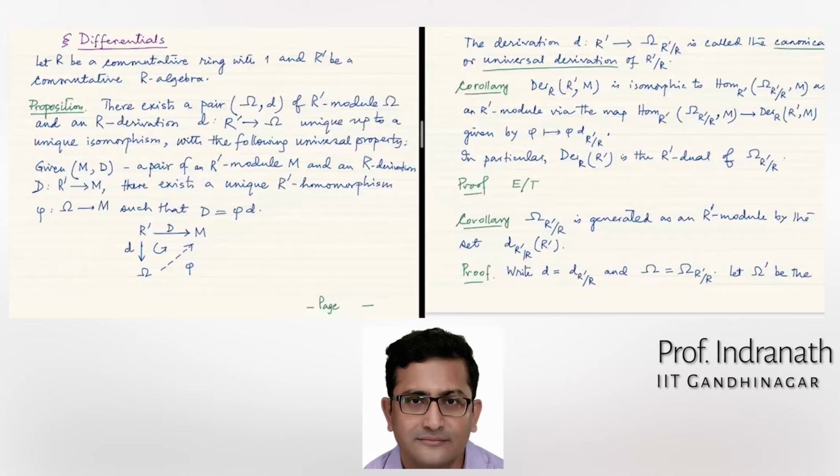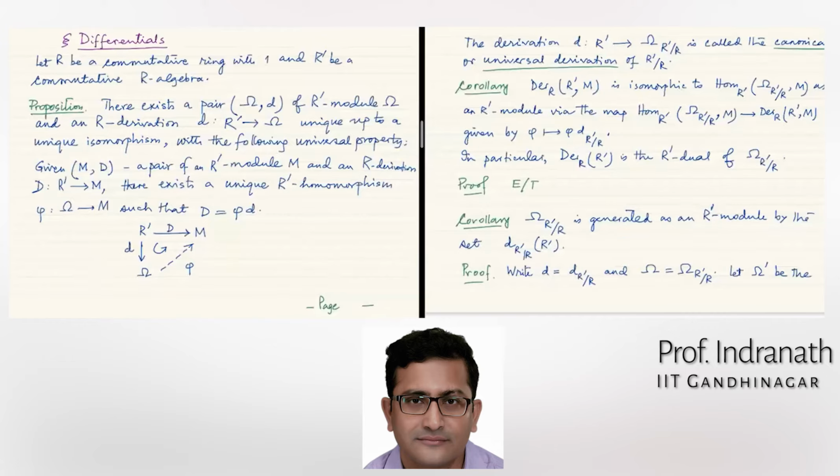Okay, so this proof, one way of talking about it is using the construction itself, because we have already mentioned what omega is generated by. But you can also use the universal property to show this. So I thought let me just talk about it quickly, because you have already seen one such thing when we were talking about flatness and using tensor products extensively. If you are just using the universal property, then it would be something like this.